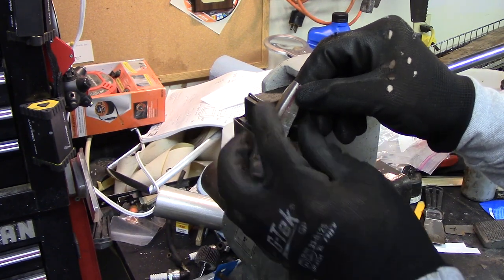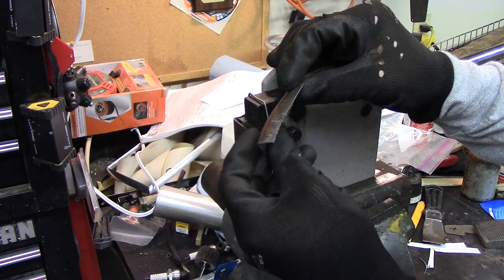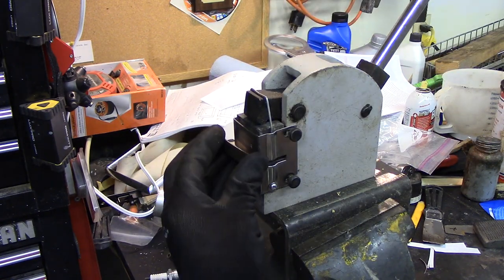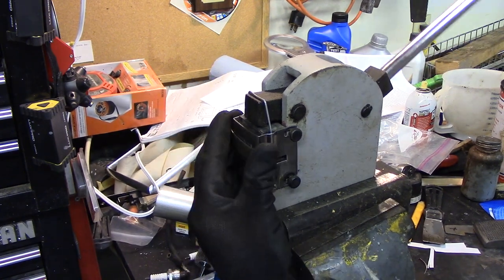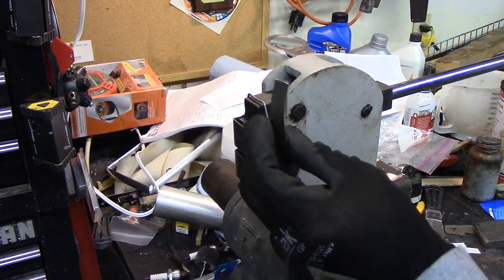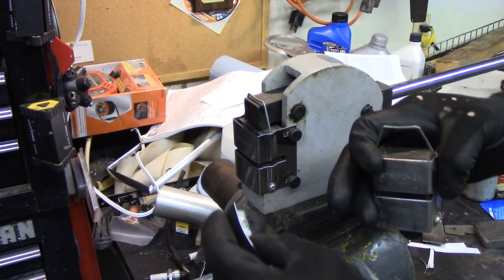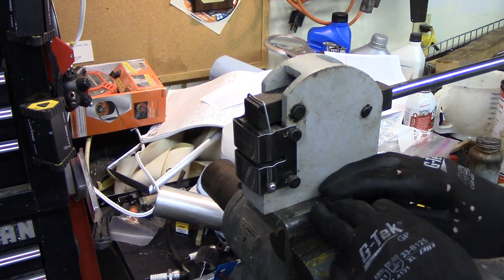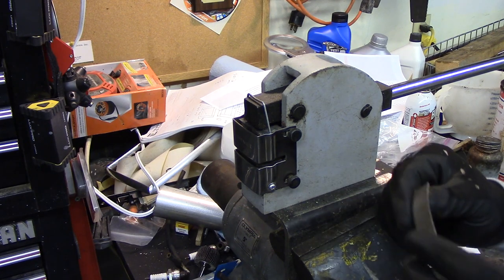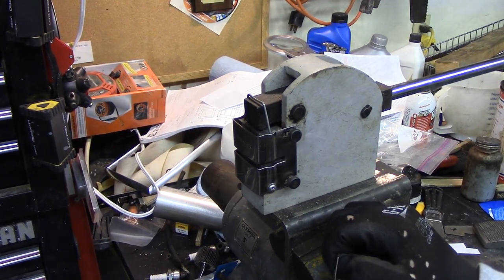So in just a few little squeezes there, that's what it's starting to do. I'll go back and forth to the car and check that, see if my curve is right, and then we'll trim it to size. It needs a little bit more. This has another set of dies — the stretcher — which will do the opposite and push it apart. You can buy a stand this thing goes on, which I'm too cheap to do, or you can buy one that's foot operated. But right now I can just stick it in the vise when I need it. Probably haven't used this thing in five years. So that's kind of what I'm after — not too bad.